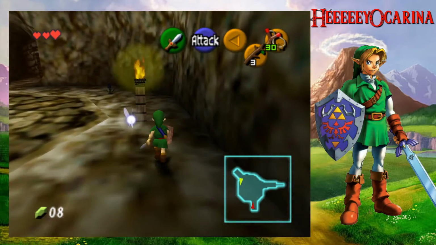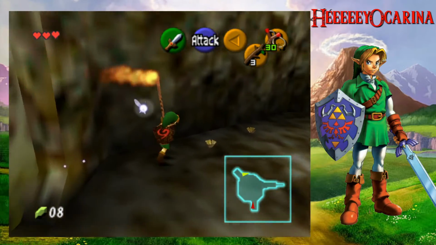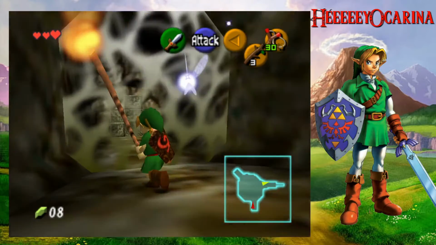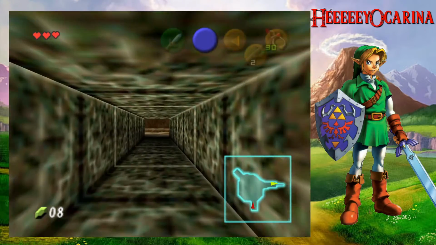And I can't go in there yet because I don't have... Oh, wrong item. Can't go in there yet because I don't have the bombs. But you can backtrack a little later and you're able to get a Skulltula, I believe. Man, that used up one of my sticks. Darn it.